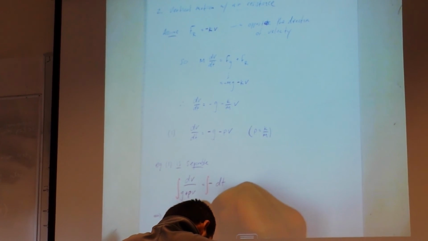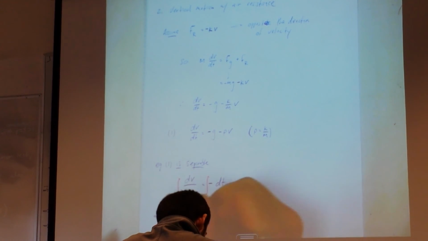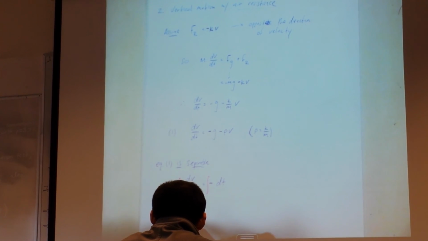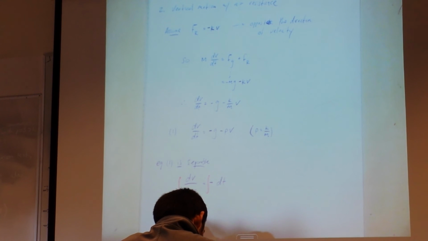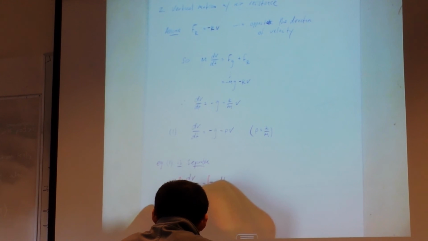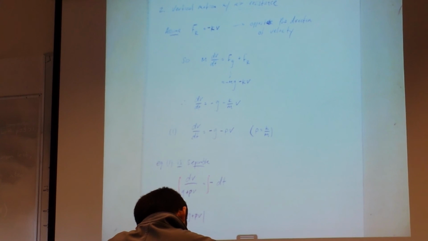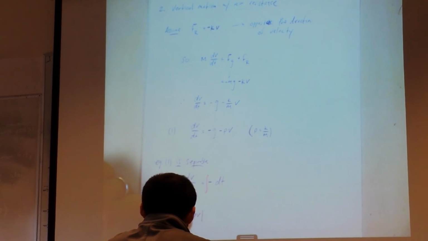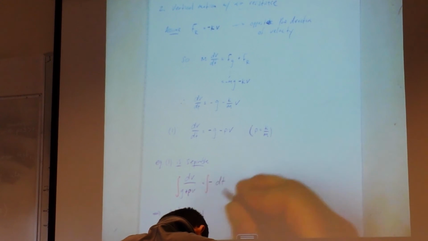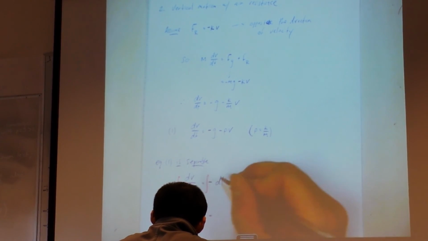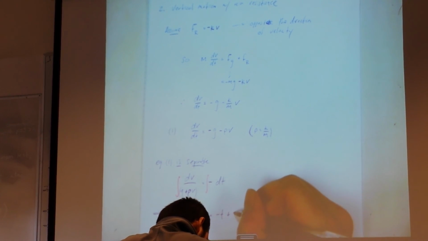All divided by rho. Right, because if you go in reverse and differentiate this, it would be 1 over g plus rho v times the derivative with respect to v, which is rho. I don't have anything like that over here. I'm going to get a rho, so I need something that's going to cancel that out: 1 over rho. Okay, so that's just the constant going to pop out. Equals, on the right side, well, that's just pulling out a -1, I'm just going to get negative t plus c, some constant.